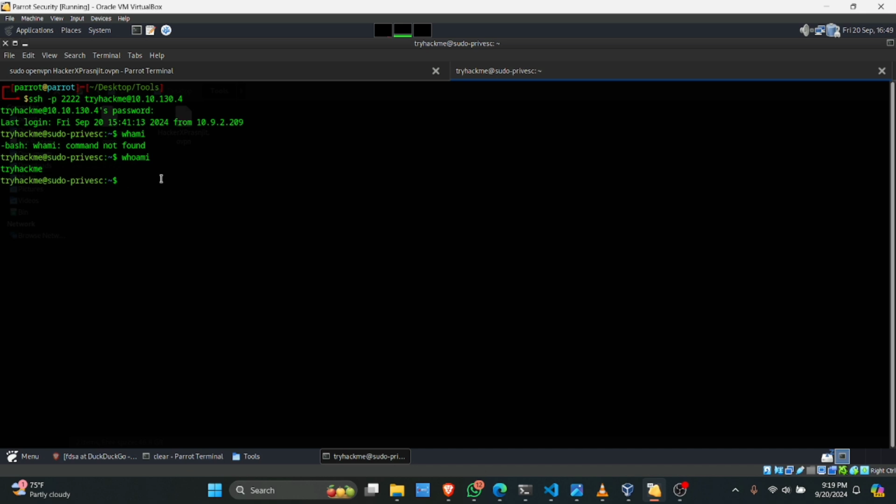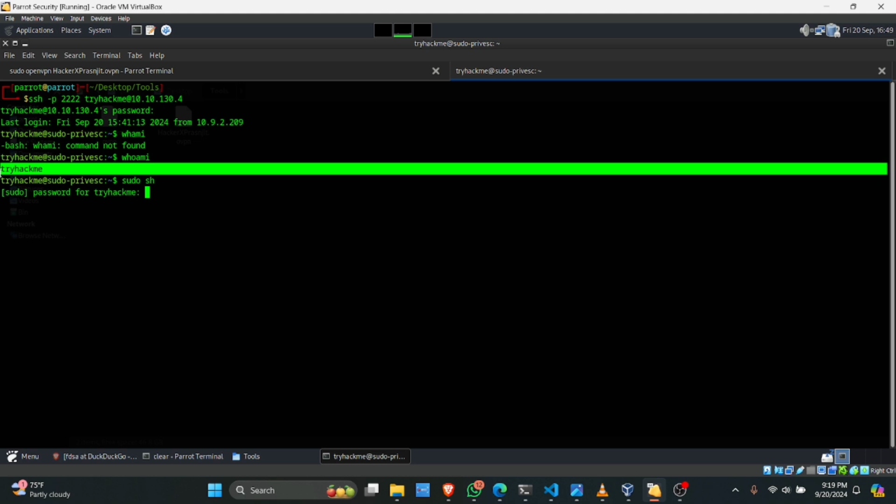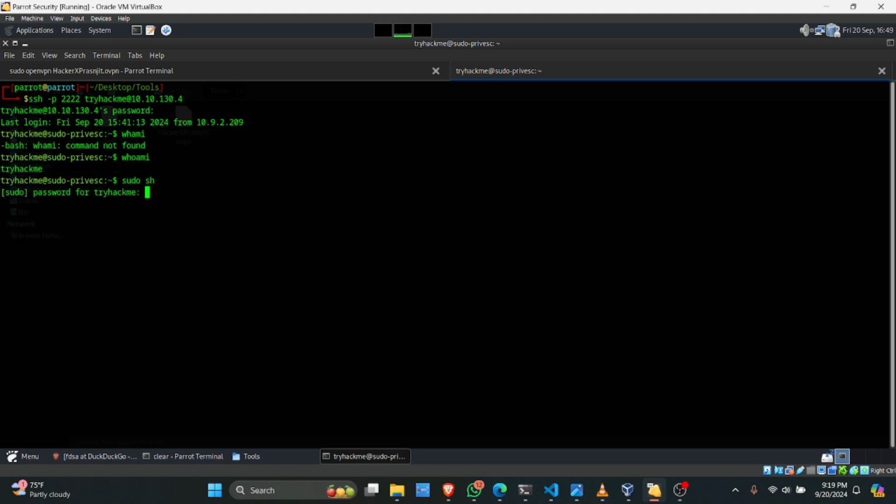Now if I try to run some command like sudo sh, I have to give the root user password, and currently I don't have a root user password for the user tryhackme. So I will terminate this and we will see how we can bypass this sudo security.